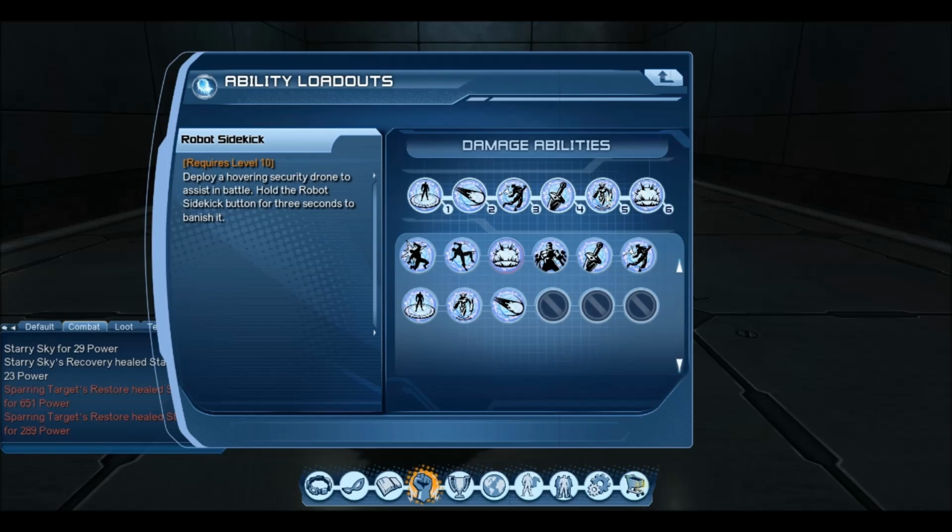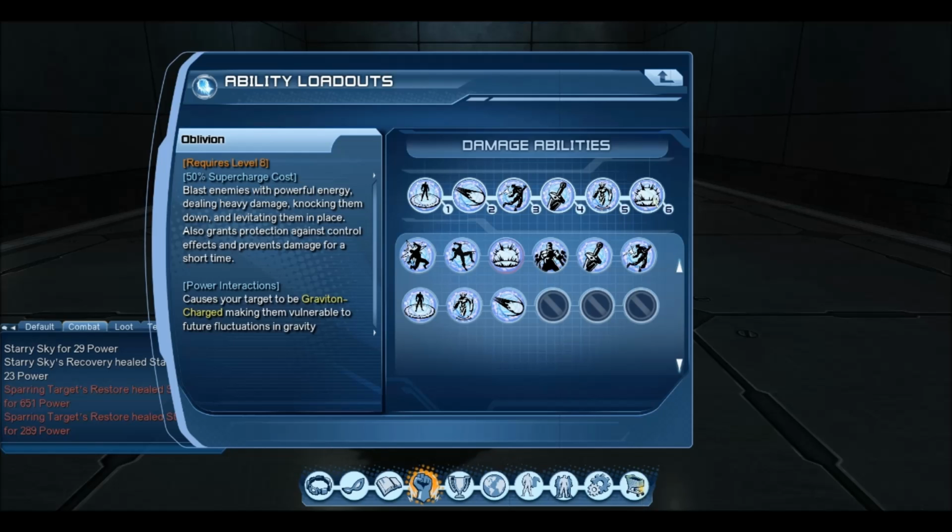And then we've got Robot Sidekick. The reason we have Robot Sidekick is because we have a spare slot on our loadout and we don't need anything else, so Robot Sidekick goes into our loadout as just a free damage over time, constantly doing damage as we're doing a rotation. And then we have our Supercharge, Oblivion.